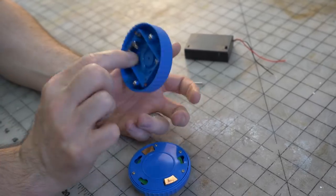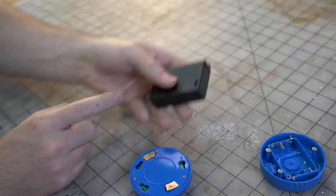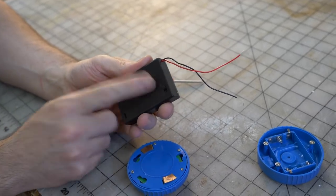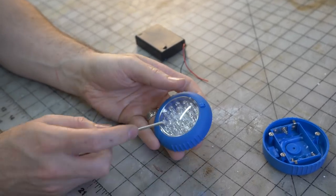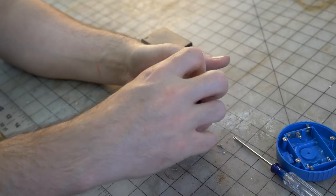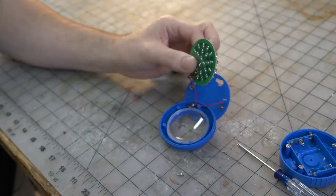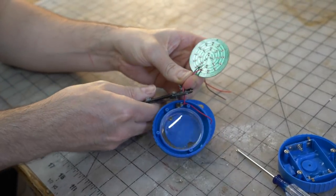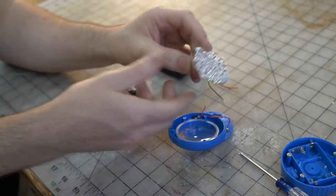You could totally repurpose this, but I found a normal 3 AA battery holder with an on-off switch, so I'm gonna use that. For the light part, we don't need all of this stuff, so I can take that right apart. All we need are the lights right here, so we can trim the leads with the dullest pair of trimmers ever. That's what we want.